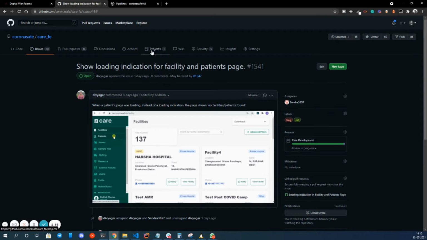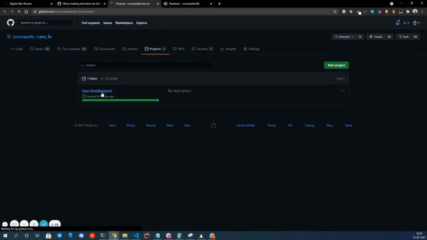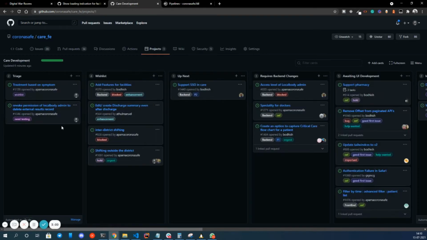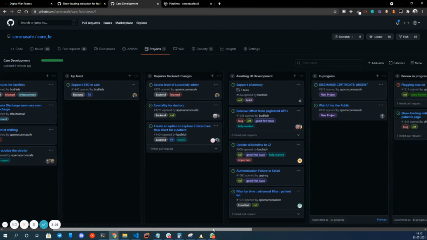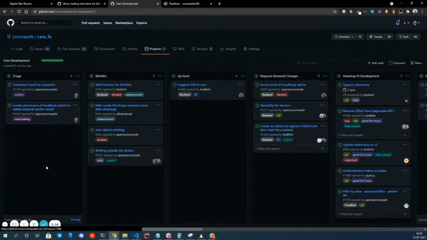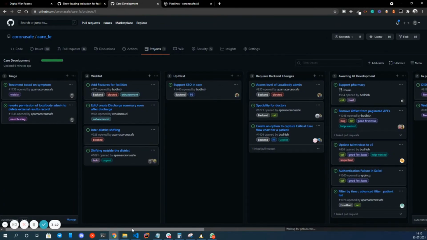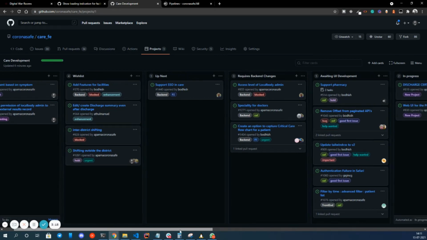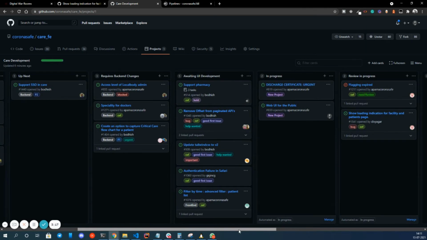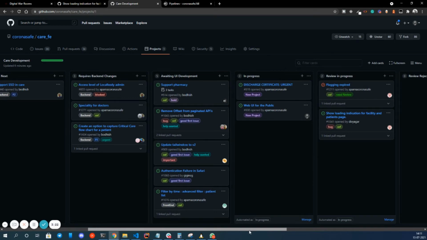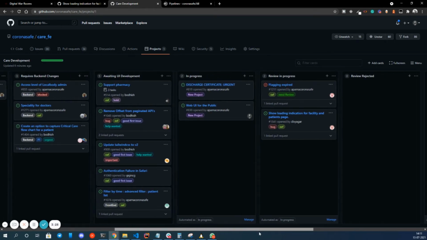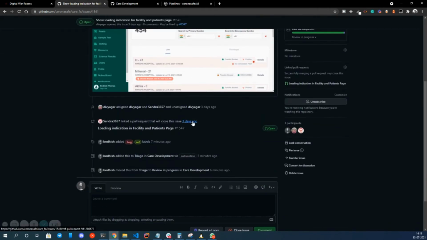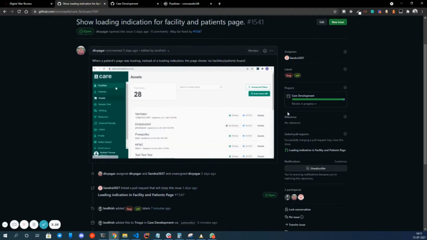All the bugs that get logged here have a process by which we manage them. Every bug is managed using a Kanban board, and we can see the status. Triage is where newly logged issues are shown, and there is a wish list, an up next, and a lot of other statuses. At each point in time, you can see the progress of each of the issues that are currently in the system. And if you look at this one specifically, it's in review in process.